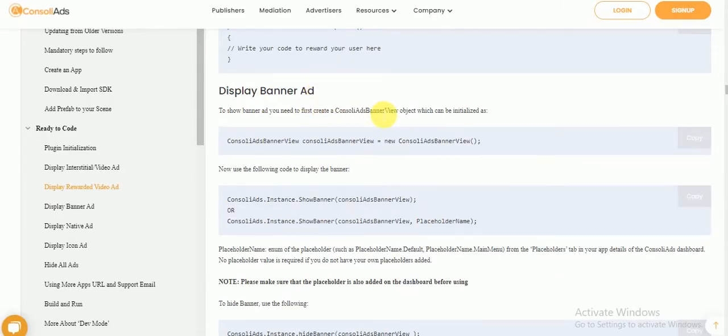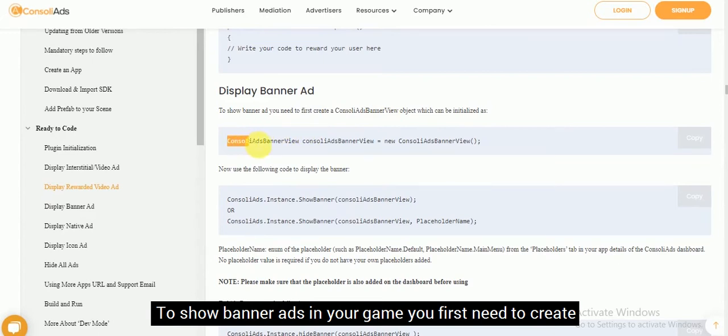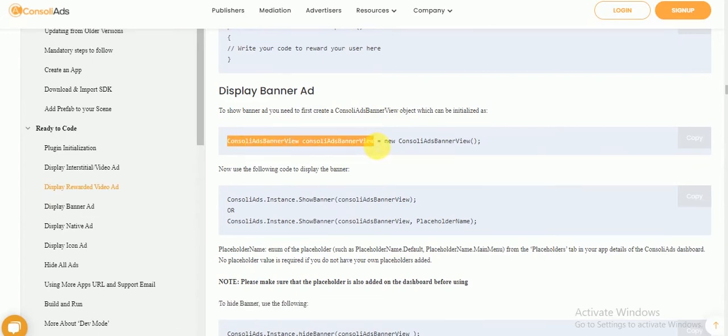Show banner ad. To show banner ads in your game, you first need to create and initialize a banner view.